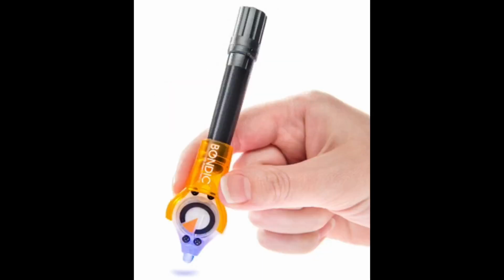Okay, this is a product that's actually really useful. This Bondic is really cool. Everyone should have this in their repair kit arsenal or whatever. It is a liquid welder. It does all of the things that a glue does as far as sticking things together, but it works in a very different way. On one side, you've got a UV light. On the other, we've got the pen, which you can squeeze the liquid out of. That liquid will not set until you shine the UV light on it. So that allows you to do some interesting things.